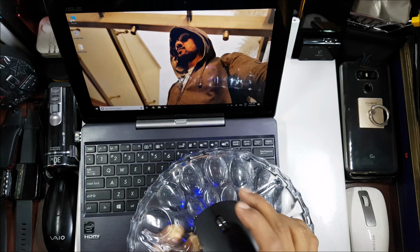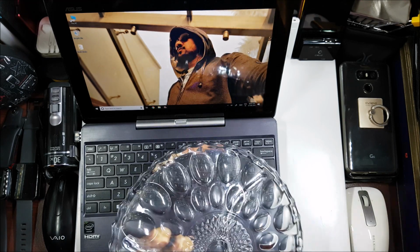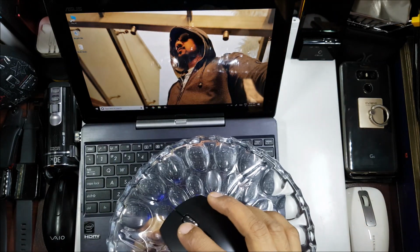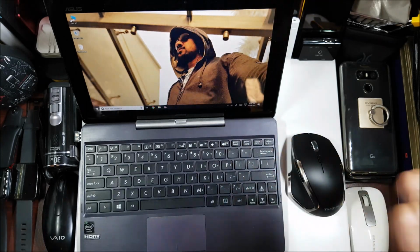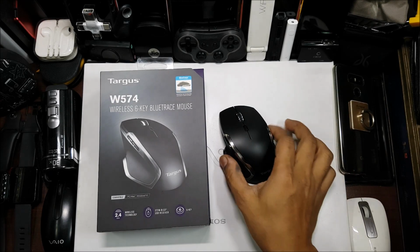Okay, so it works a little bit, like to these corners it works, but where you have this many designs, it doesn't work over there. So yes, it does work on glass partially, but most of the surface it worked well. Okay, so the initial impression is good.